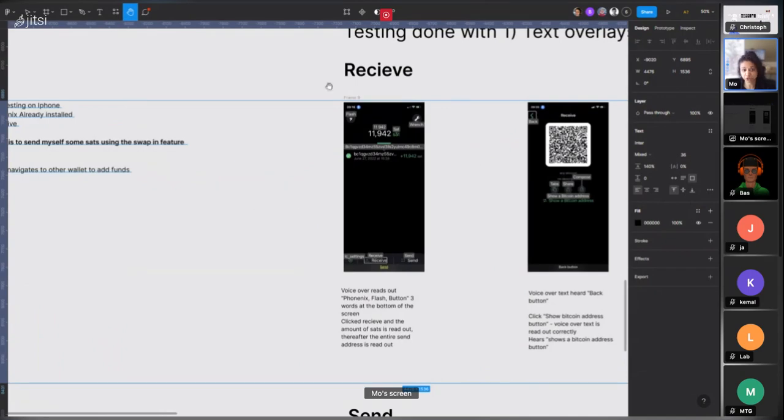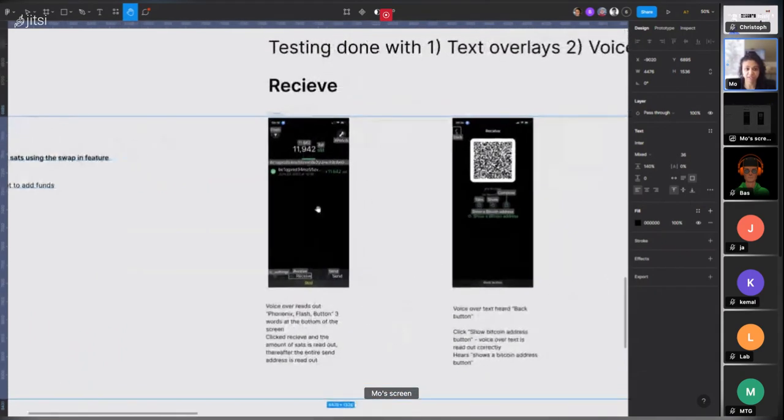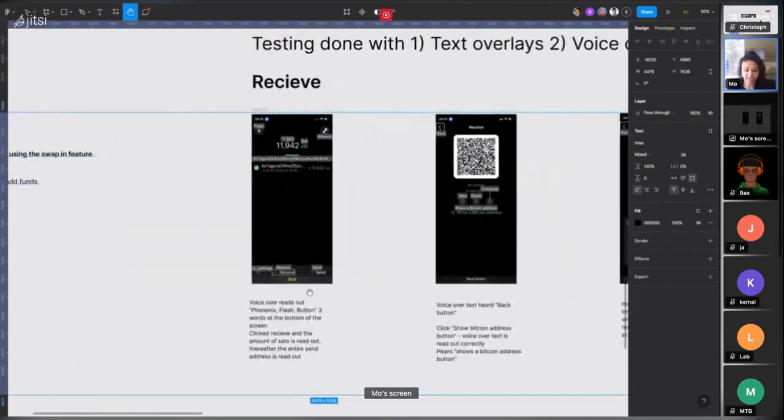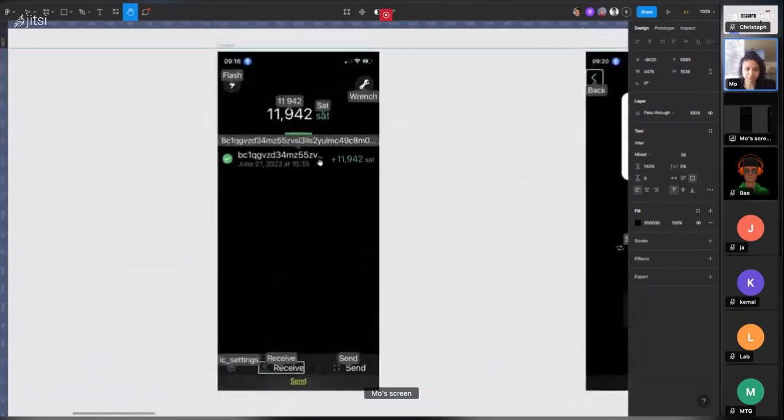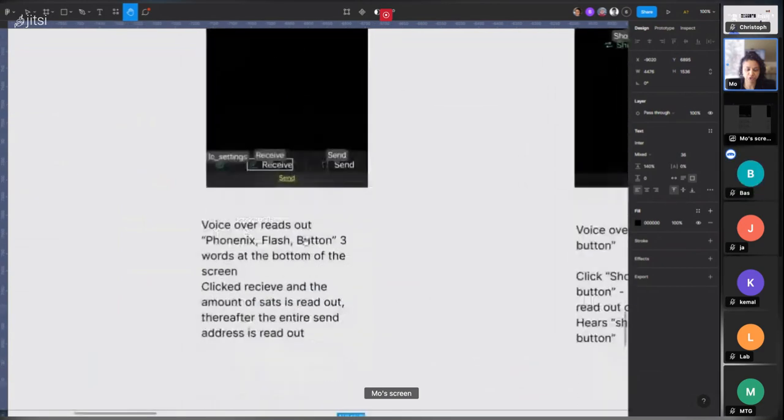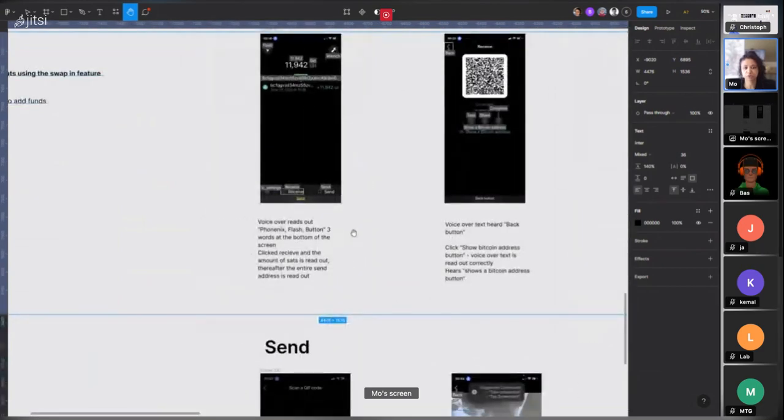So I pretty much watched the YouTube video and I start testing. And I'm pretty much just making notes as I'm going along. I'm making notes of what the screen's telling me, what the screen's showing. And there's different ways of doing it. You can record your screen, so you can actually make a video of the screen.